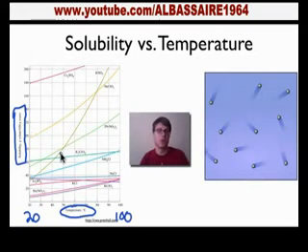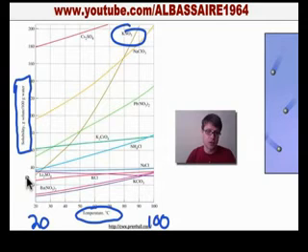Now why is it that if we heat up water it's able to dissolve material better? Remember, temperature is essentially how fast the molecules are moving around. And if they're moving around more quickly, they're more readily able to surround that salt. But it's not always exactly the way you might think. If we look at something, for example, like potassium nitrate, you'll find that its solubility value down here at a really cold temperature is around 30 grams, but as we get it way up to near boiling, we can get that number up near 200. And so that makes sense.